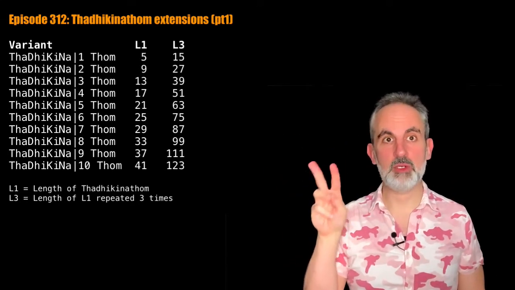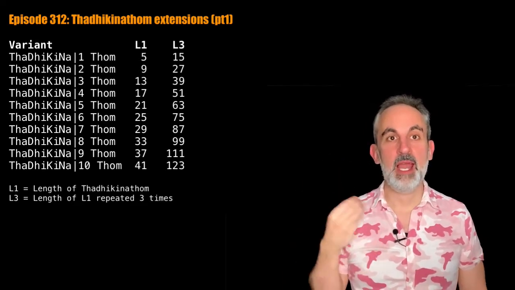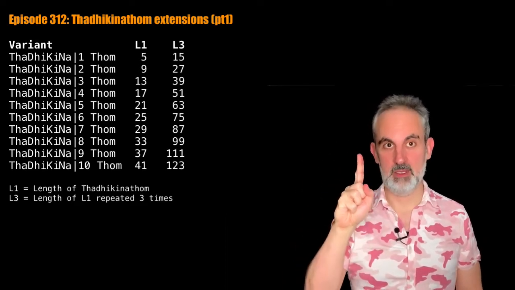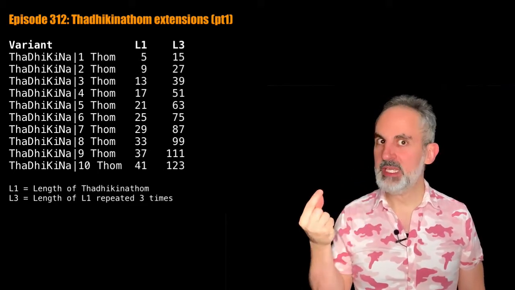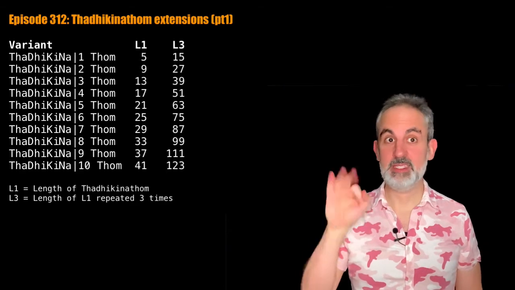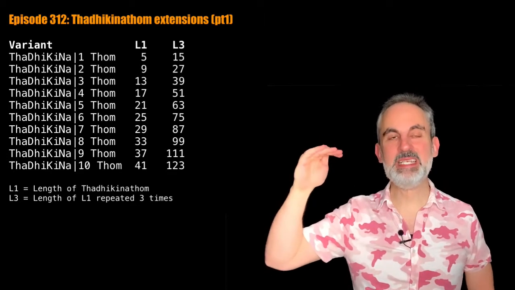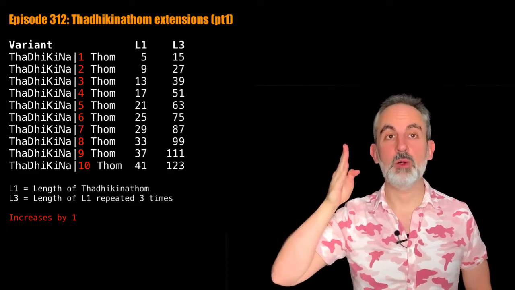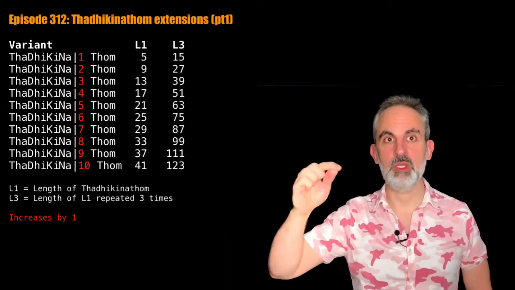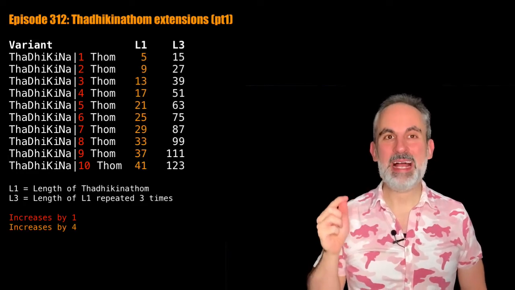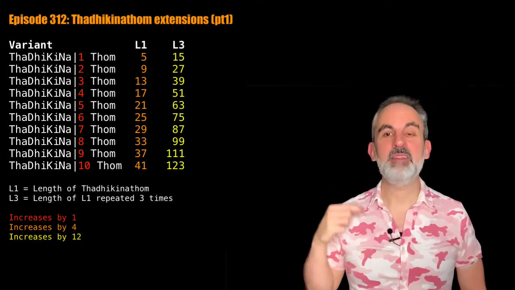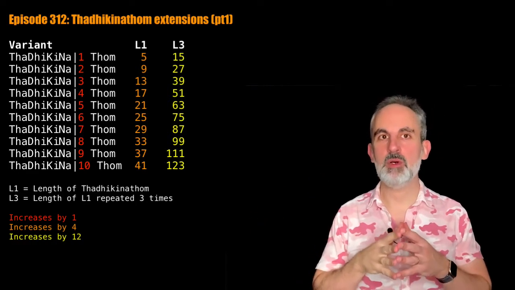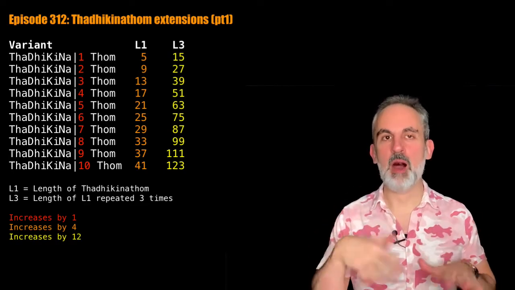But we also have two other columns, L1 and L3. L1 stands for the length of one time that you perform this, while L3 means the length when you perform this phrase 3 times. Very logical, right? But this will help. You'll see why. What we can see when we go down in the table is that the number after the vertical bar increases by 1, from 1 to 2 to 3 to 4 all the way to 10. The value for L1 increases by 4, and the value for L3, unsurprisingly, increases by 12. So this will give you a greater grasp of how all of this is related.